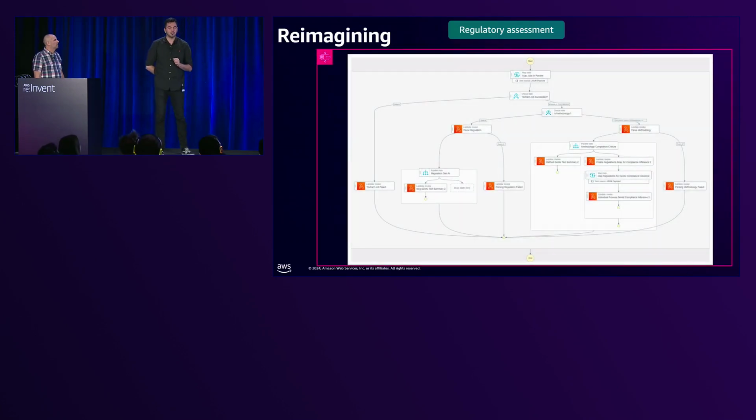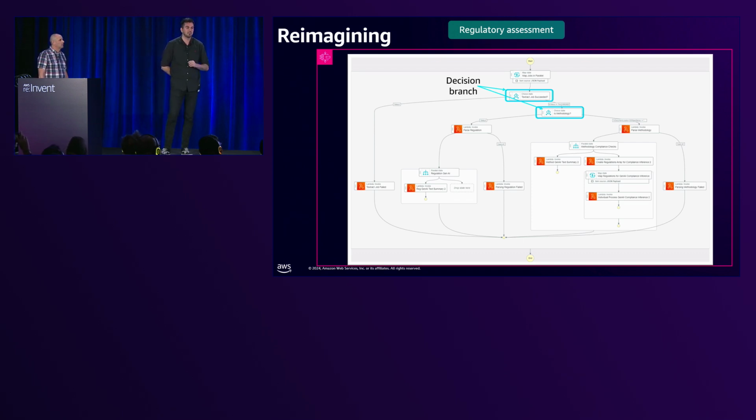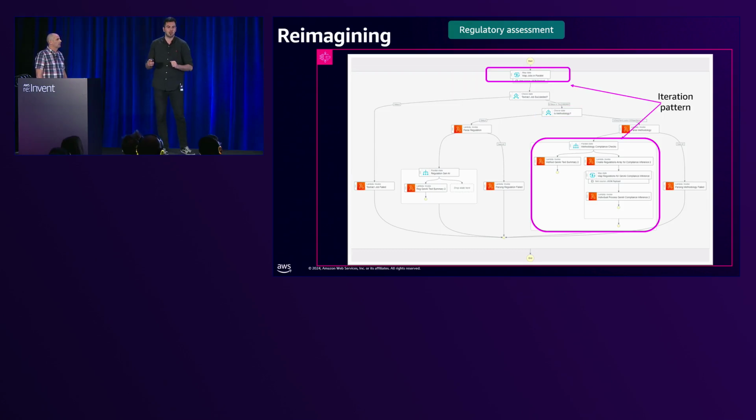Now let's have a deeper look at what's actually happening in that step function. You can see from the screen here that it's quite a complex array of different iterative actions that were previously mentioned in the slide. Let's have a look at the first item of decision that we're using here, and that's a decision tree up the top there. Within this step function, we're handling regulations and methodologies, and we're using the inbuilt mechanism to choose the relevant path of whether it's regulation or methodology.